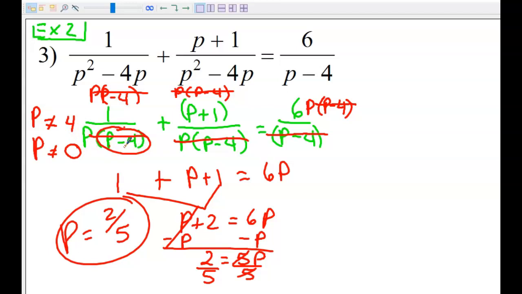But is that my answer? No. So this is a good answer to keep. And like I said, I don't think we're going to come across one that comes out to be an extraneous solution, but they do pop up. And so I will keep checking it just so you guys get used to the habit. But I think we're ready for a student practice here.